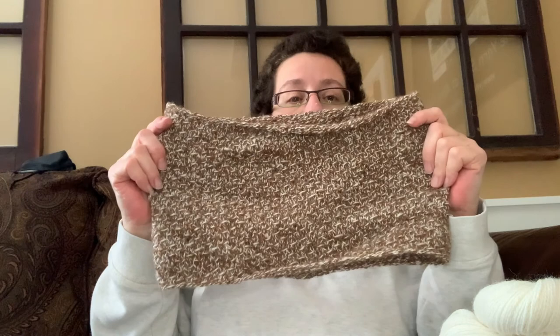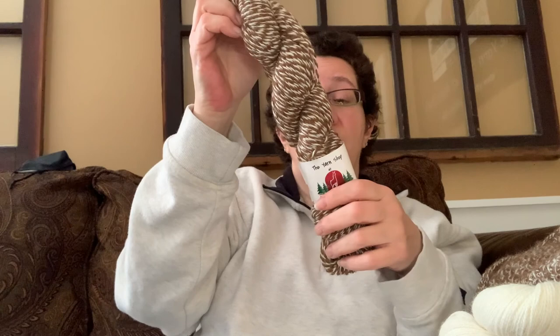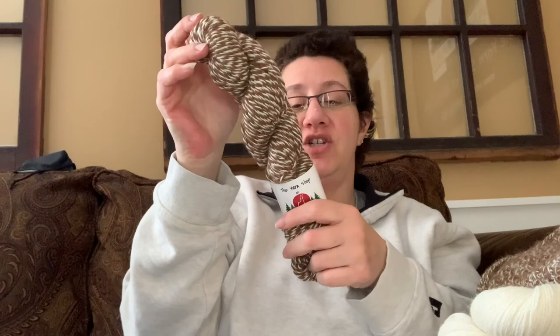This is the Castle Cowl — it's a little wrinkled because it was on a mannequin and folded. It is my pattern, free on my website and Ravelry, and it's a worsted weight cowl. I made it with a marled yarn spun at the mill, donated by Chacha, Indy, and Kermie. Indy was born on the 4th of July — her full name is Independence. Kermie's mother was so fat when pregnant that we called her Miss Piggy, so we named the baby Kermie. And Chacha is a really cute alpaca with tufted ears who passes her little ear feathers onto all her babies.